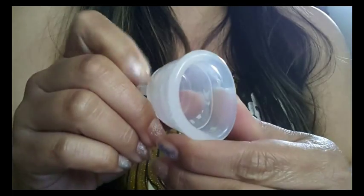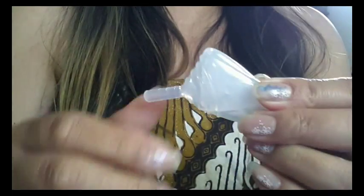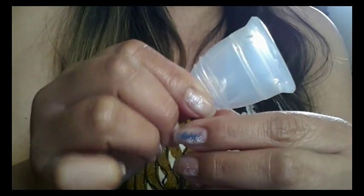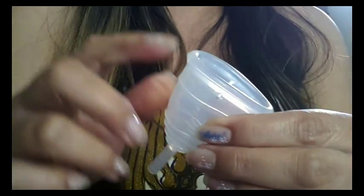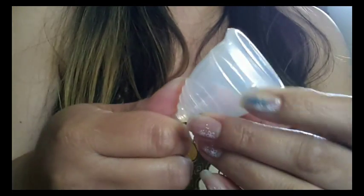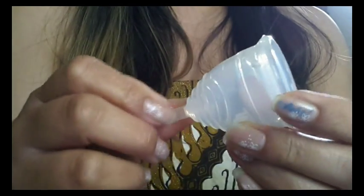The Yuki Cup was really easy to handle. I used my punch down fold, inserted it easily, and it was comfortable. I didn't even have to coax it — it just opened up on its own and I had to move it into place. It was comfortable while I wore it. I emptied it in the morning and at night, so I wore it the full 12 hours. I couldn't feel it and I didn't have any leaking while I wore it. And I removed it easily.